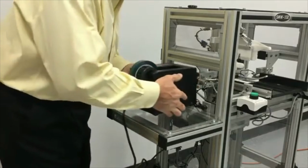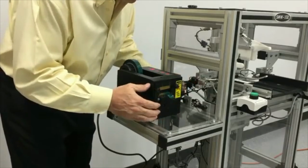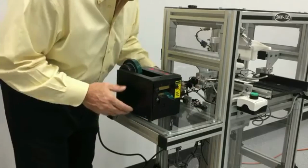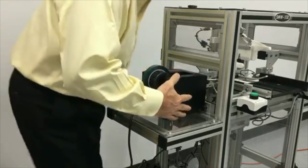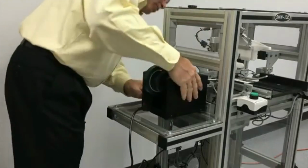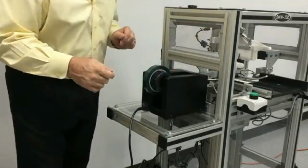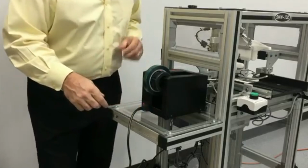So we're going to turn the tape dispenser around. We're going to place this tape on that platform. And we're going to make sure the tape dispenser is up against these rubber stoppers. So we're going to take the tape dispenser, set it on the platform, and push it forward against the rubber stoppers. Just make sure the tape is centered onto the platform. We're going to do the same thing for the other side now.